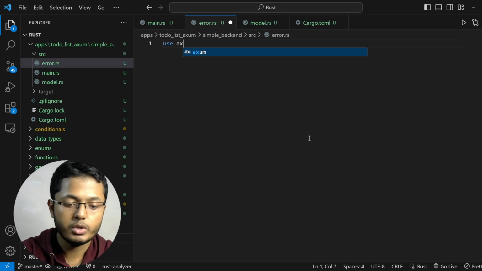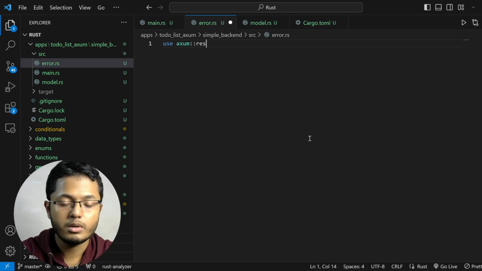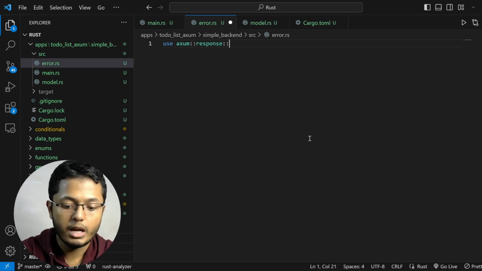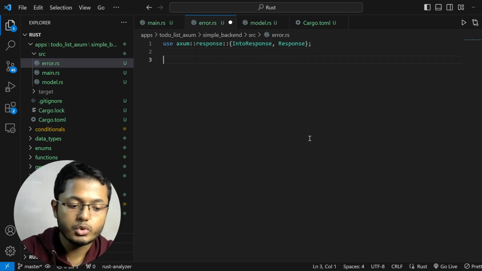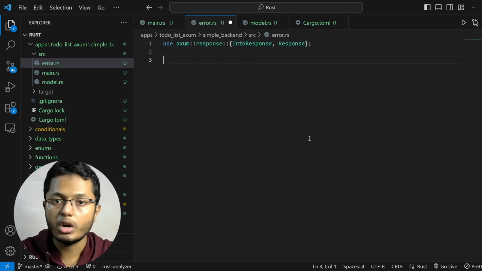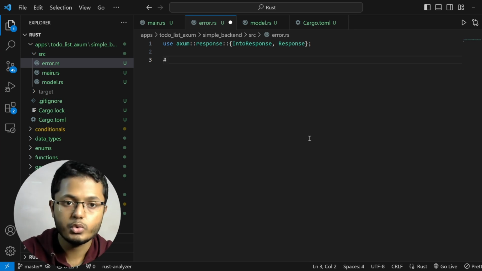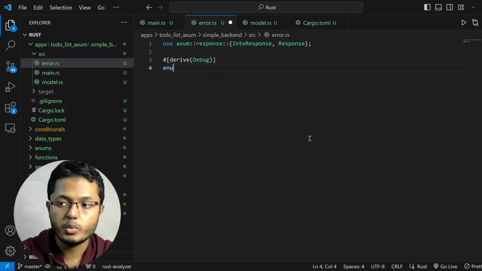So we will be importing from axum::response the IntoResponse and Response. And next we will create one enum for our errors. So we will use one trait called Debug, and then we will use one enum for our error.